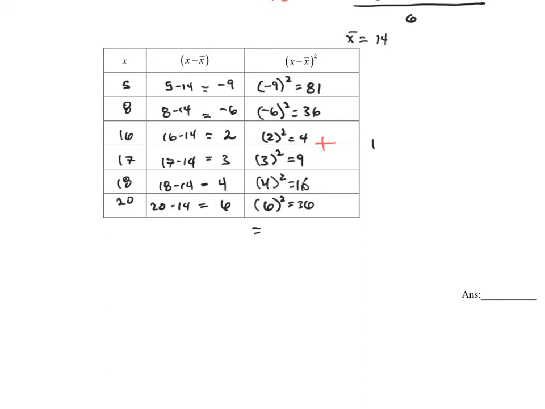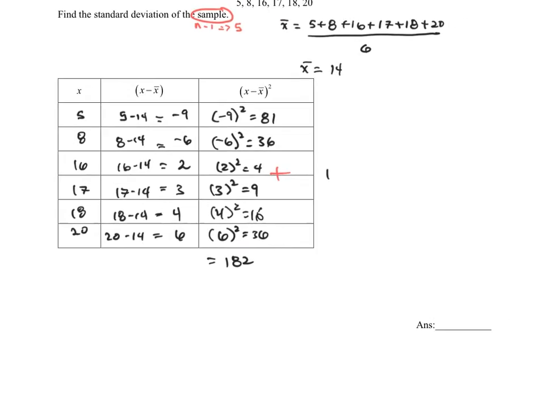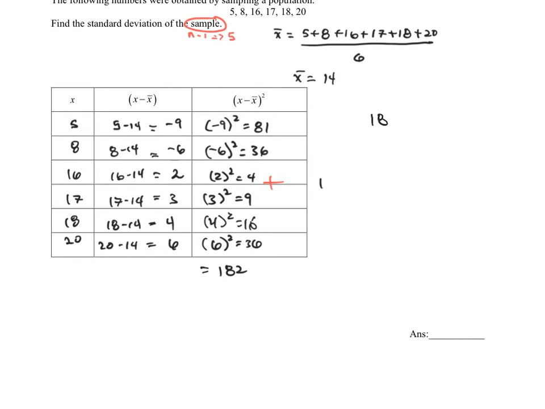Please double check my math. I was getting a sum of 182. So now that I've added all those squared deviations together, I'm going to do 2 steps at once. What I want to do is divide it by whatever number I need to divide it by. In this case, we determined that it's n minus 1, so I'm dividing it by 5, not 6. It's the sample, so I divide it by n minus 1, and then I take the square root. I'm going to do that all in one fell swoop in my calculator. I am not going to estimate this at any point in time until the very, very end. And when I do this, I'm getting a standard deviation. Please double check my math. I'm getting a standard deviation of approximately 6.03 if I round to 2 decimal places.